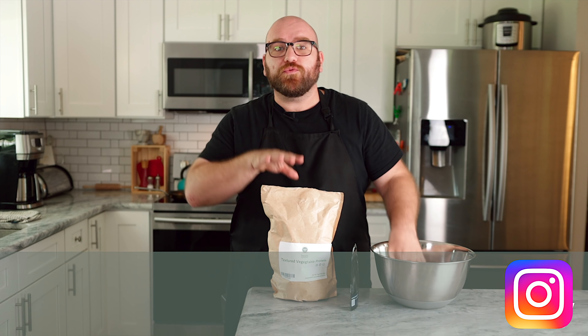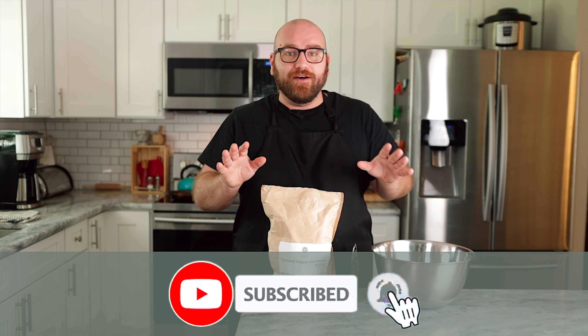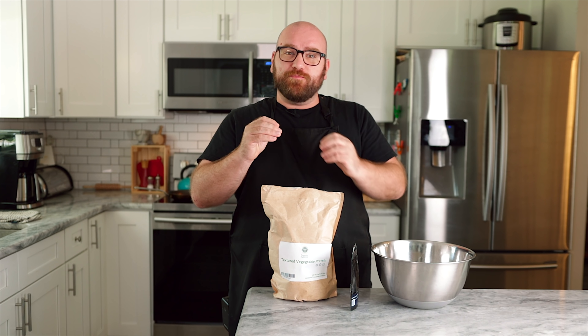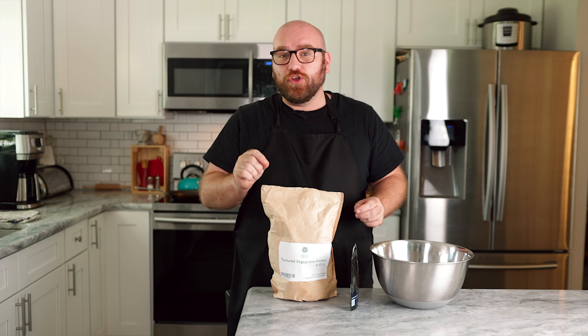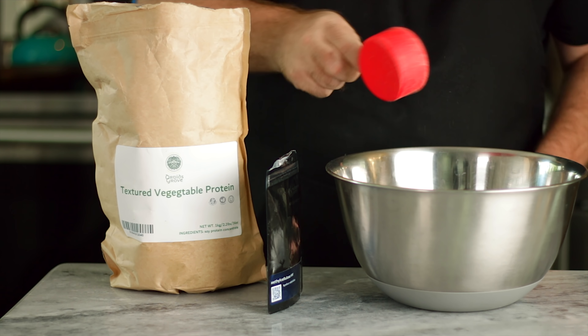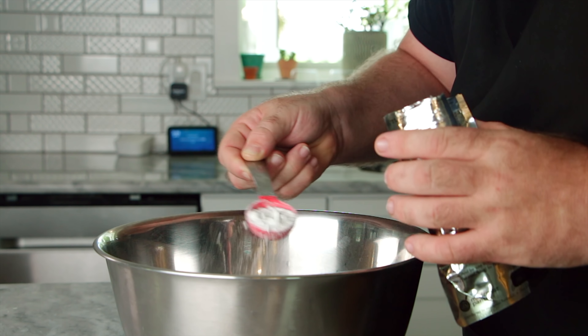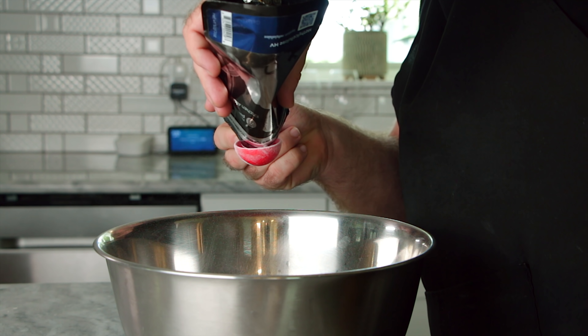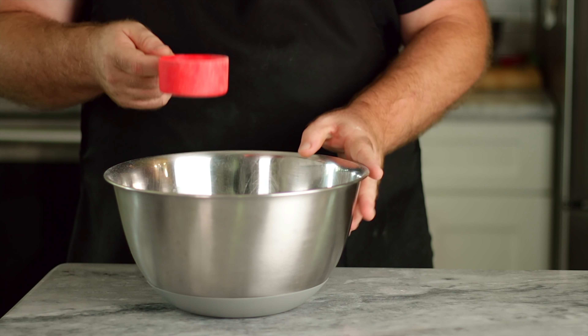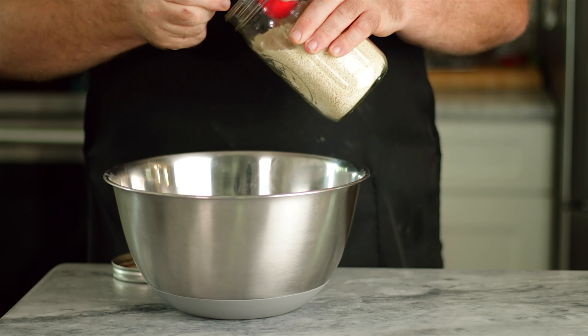The first thing we're going to do is make our beef. We're going to make a mixture to make sure we have enough burgers for all five fast food burgers. Each one varies in size and thickness — we want to make them as close to the actual fast food versions as possible, but vegan. We're going to start with one and a half cups of textured vegetable protein. This should end up being about one and a half pounds of meat. About one and a half tablespoons of methyl cellulose, and about half a cup of potato protein. If you can get your hands on potato protein, I definitely recommend it — vegangastronomy.com has it. If not, pea protein or fava bean protein will both work really well. About half a cup.